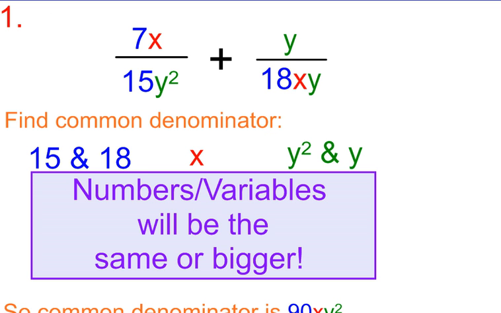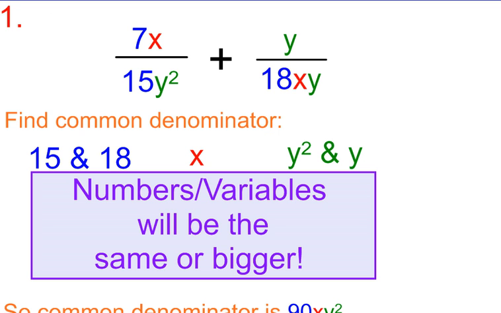The only thing it doesn't do is if you have 3 numbers, it won't do 3 numbers. So you'd have to pick the biggest 2 numbers and do those 2 and see if the smaller number went into it. And that you might run into every once in a while. But if you punch that in your calculator, you would see that the greatest common multiple, or least common multiple, is 90. So both 15 and 18 divide into 90 evenly.